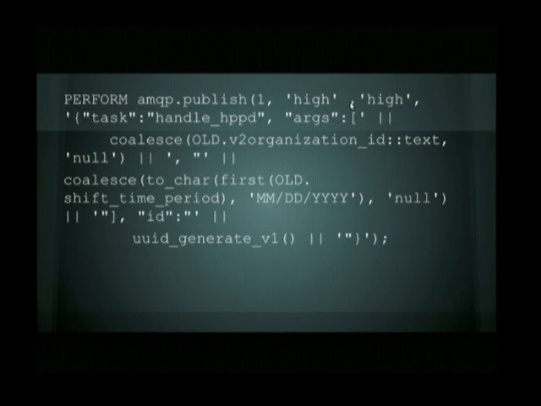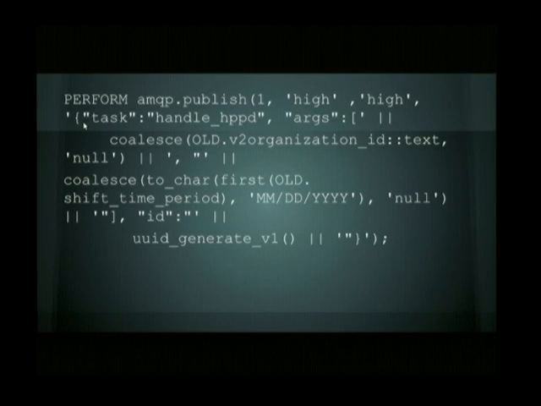Now, it's in here twice because in RabbitMQ you have queues, and then you have the other thing that I can never remember the name of because I'm horrible at remembering names. That is actually the routing information about how you get to the queue. Every time I've given this talk, I've forgotten what the actual name of that thing is. So that's why it's in there twice: one is the routing thing, one's the actual name of the queue. By default, they happen to be the same name, and when you set it up in Celery, by default, they're the same name. And then we actually give it the name of the task.